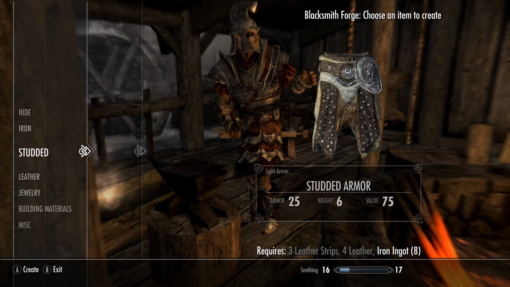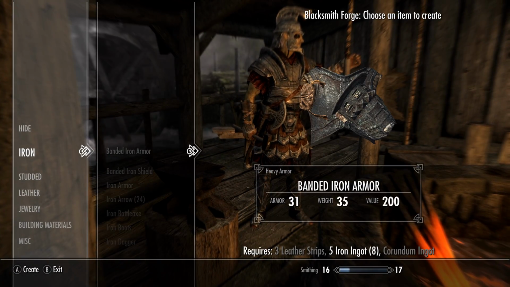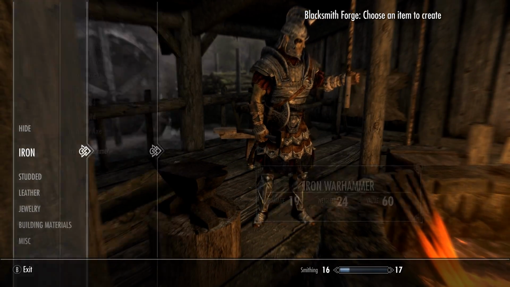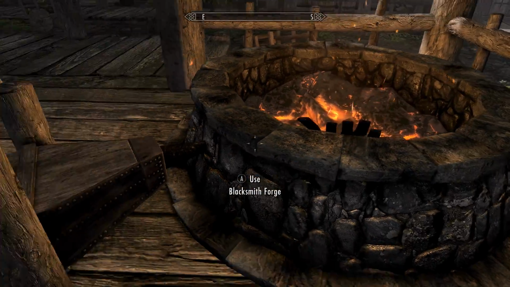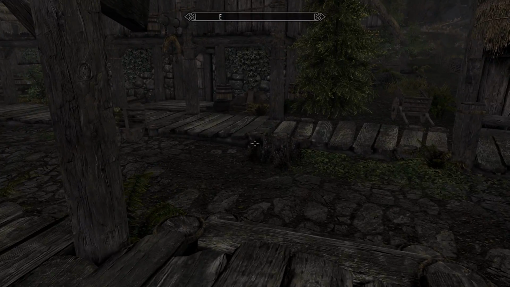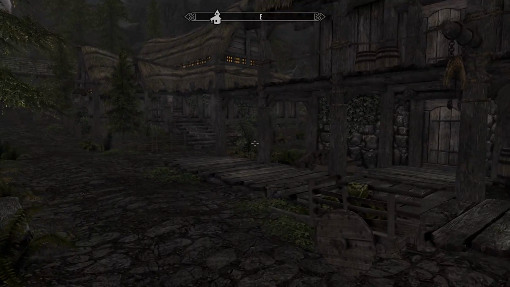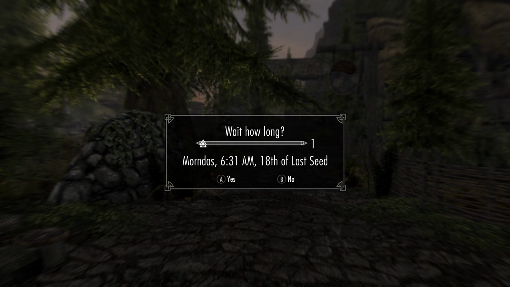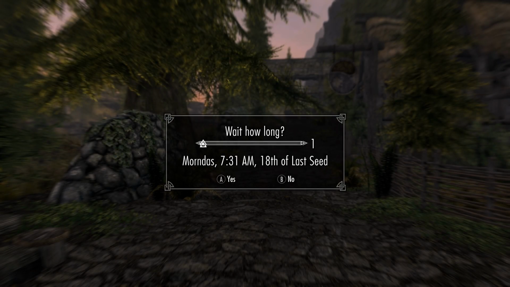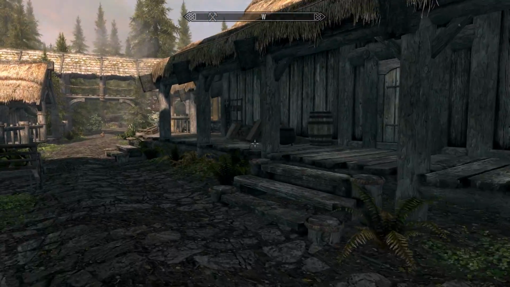We can make leather armor, studded armor, iron armor, banded iron armor, and hide armor, none of which is better than what we get for free at the beginning of the game. So, I mean, whoop-de-doo. What time is it? 6 a.m. We'll just wait 2 hours so that it's daytime and everybody gets up and out.